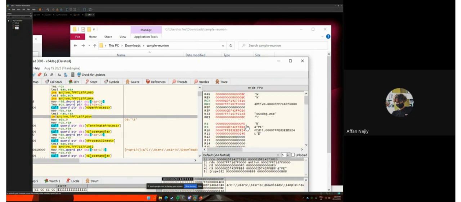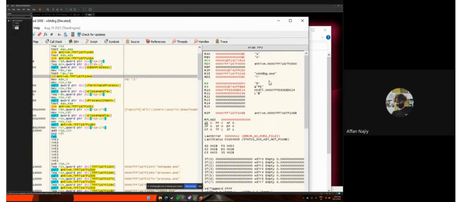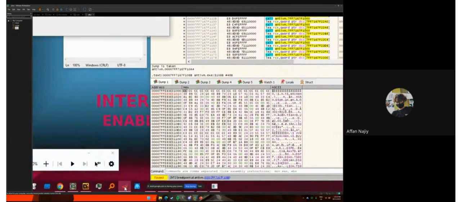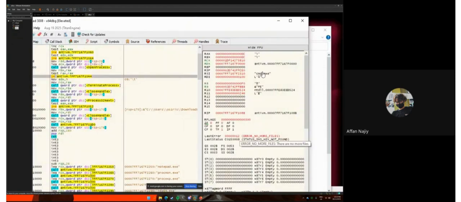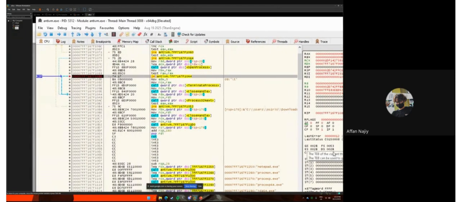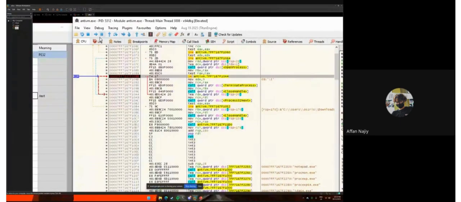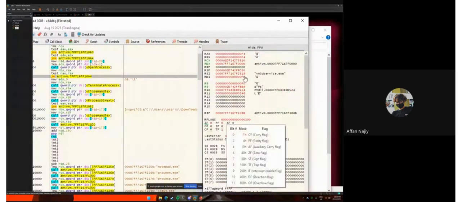And then this one is anti XDVG. Again, put one, run again. The next thing is CFF Explorer. Again, put one. Let me check. Yeah, bypassed. And then CMD. We put one again. One again.